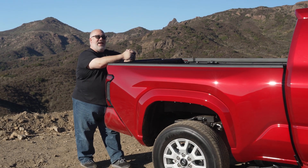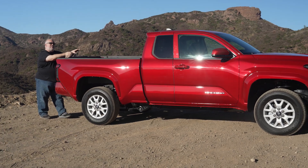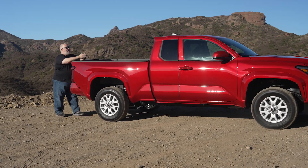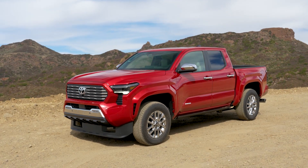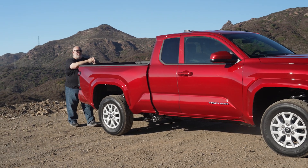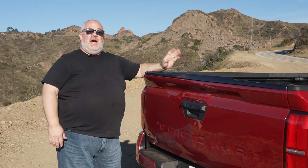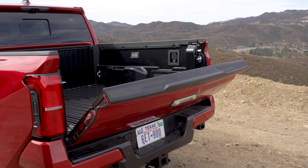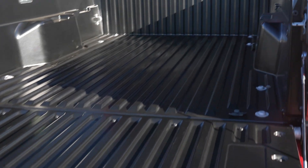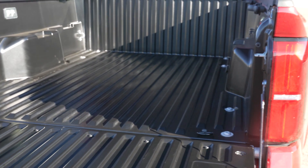Toyota has kept a few distinctions that make the Tacoma special, such as the fact that you can still get it in either a single cab or a crew cab. Toyota calls this one an extra cab — it's a two-seat pickup with some storage areas behind those two seats, but it only has two doors, which you don't see very often anymore. Both GM and Ford are going away from that cab style. You can also get it in a crew cab, which in Toyota-speak is called a double cab. Both body styles are available in a number of different trim levels and bed lengths, so Toyota is giving its customers a lot more choice than either Ford or General Motors. The bed has gotten attention from Toyota as well — on some models, there's a little flipper button next to the taillights for power open and close. This one doesn't have that, but the tailgate is super light and damped. The bed interior is made from SMC — sheet-molded compound — which is basically plastic, but this is a larger and deeper bed than before with better volume.